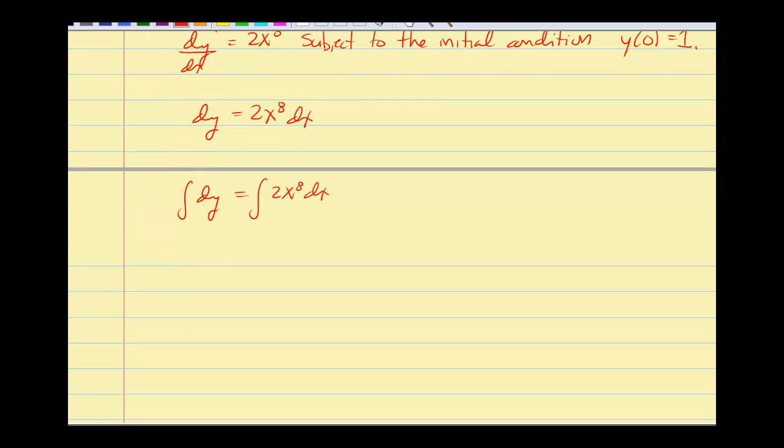Now integration is kind of new for us, so we'll go through this step by step. This is an implied 1 dy. And remember, when you integrate a constant, you get the constant times the variable. The variable in this case is not x, it's y. So basically I have y equals. That's what I have on the left. Now over here on the right, when I integrate, remember we add 1, so I'm going to get 2x to the 9th, divided by that sum, over 9, plus c, my constant of integration. So this is our initial solution. This is our general solution because I have this plus c, this constant of integration.